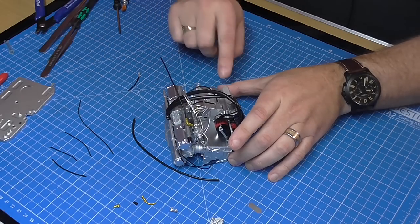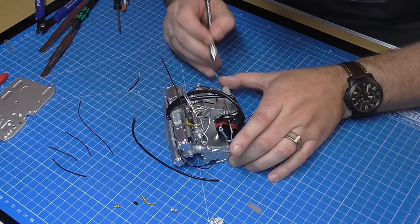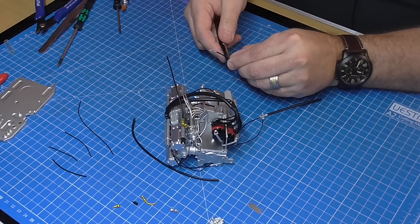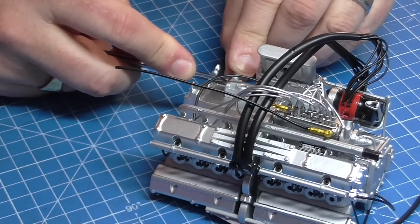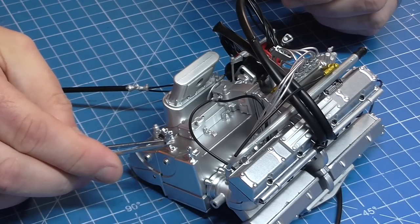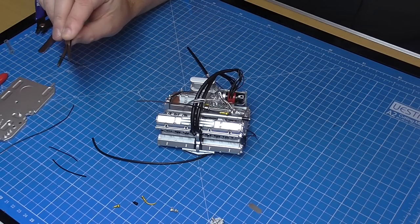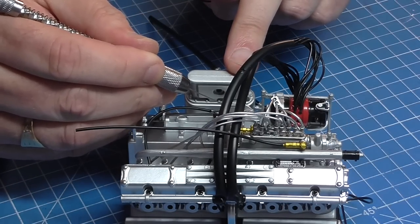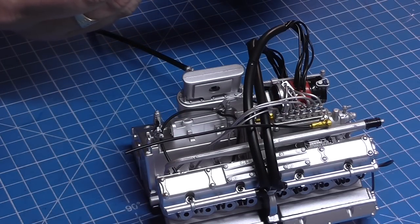And then the other end of this small pipe, the connector we just put on, this is going to go onto the bottom nipple of that connector. Again, I'm putting some glue on that, and I'll get this on. There we go, and that's in position just there. We want to then take the medium pipe that looks like this. This is 18C. This pipe is just going to go onto the nipple, just into the center there. And I'll get that slotted on.